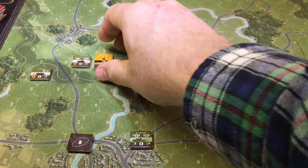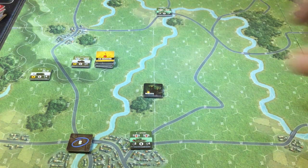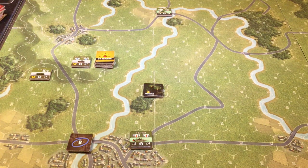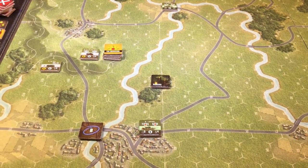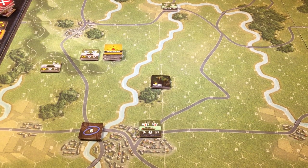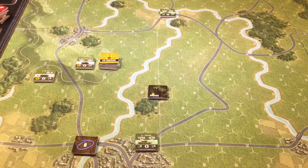So what happens is that the EW reduces. It still is in effect until in a subsequent phase it can be removed. So it's starting to go away. It's EW diminished. All right. Now, as far as what the Americans want to do, honestly, at this point, I'm not sure they want to do anything. So I think they're just going to stay put. They're going to stay on Overwatch, and they're just going to see what else comes their way.